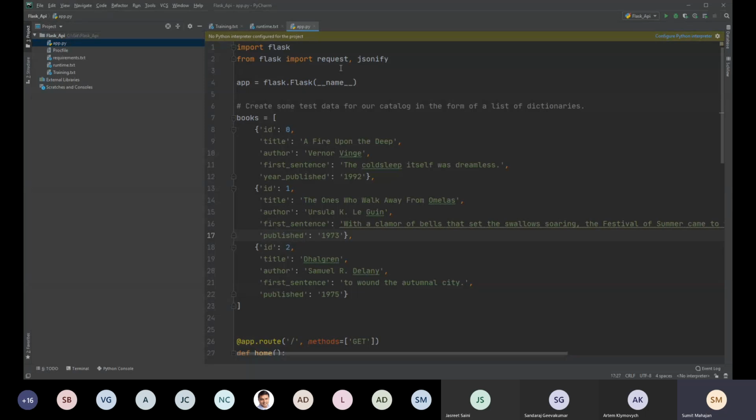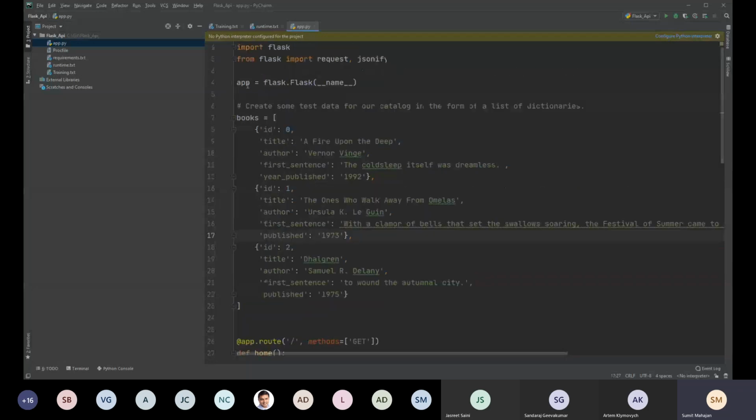So the first part is that you are going to import the Flask application. And then from that library, we're going to import request and jsonify. These are the two classes under the Flask library that we need to use.